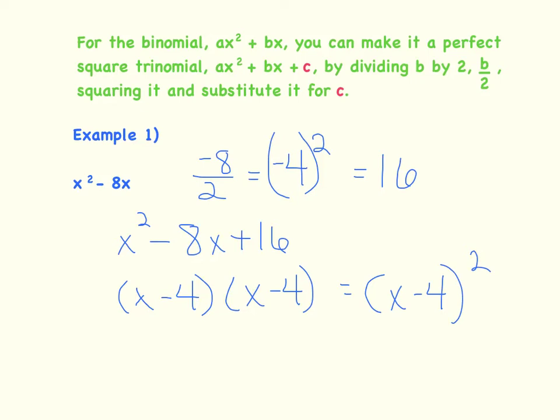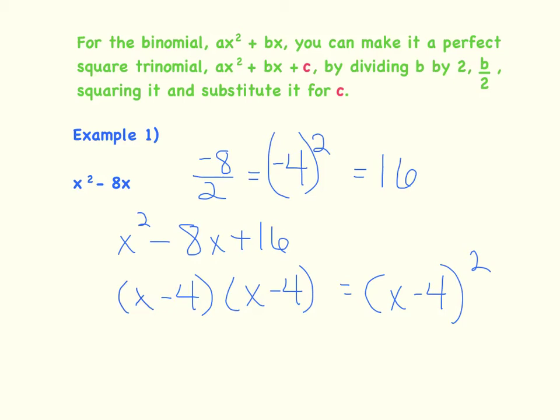Now, I would like to give you a little shortcut on factoring perfect square trinomials. Do you notice how the two binomials are the same? This will always be true because we created that perfect square for our c value. So all you have to do is take the square root of your first term, which was x squared, so the square root of that is x. Take the square root of your third term, your c term, in this case that is 4, and then use the sign that was in the binomial, and that will become your sign in your factors.